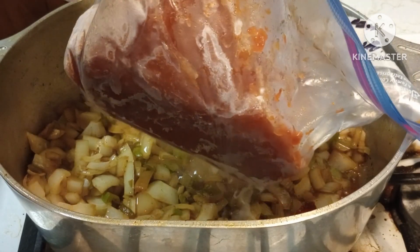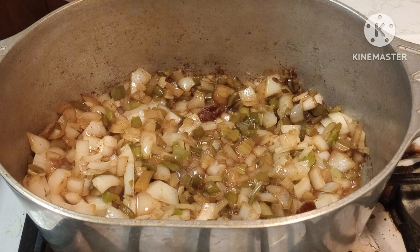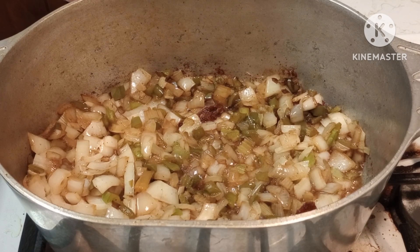I got a big old bag of tomato sauce - I didn't freeze it like this, my mama did that. I don't freeze things in a big ball like that, but in this case it doesn't matter because I'm gonna use the whole thing. Once these onions are down I'm gonna throw that tomato sauce in there and let that tomato sauce defrost and melt down, then we'll add the meat. It's a process.